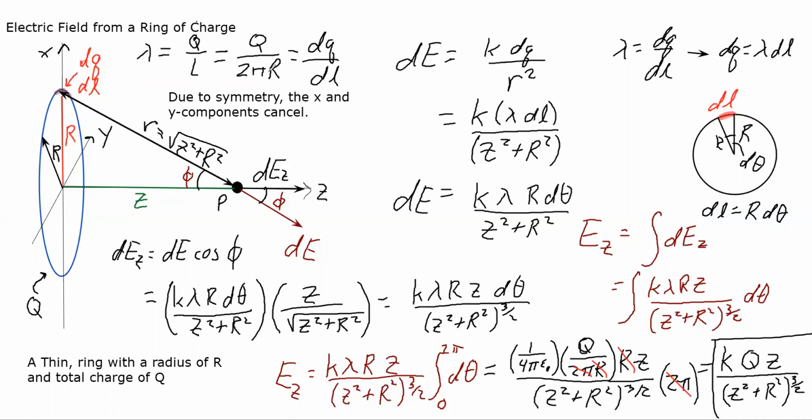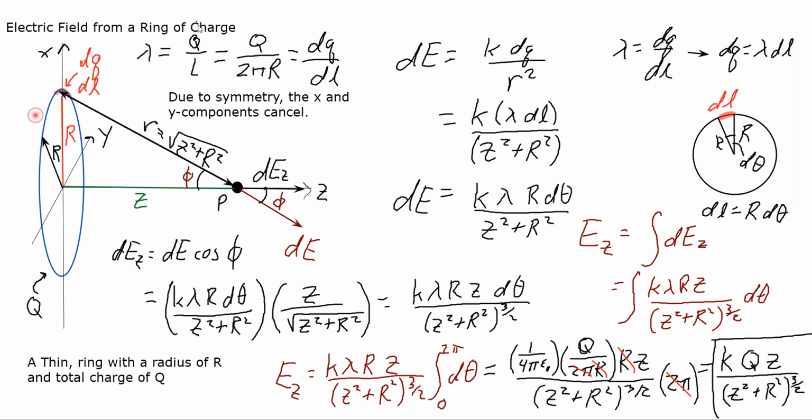Okay, so we're going to use this equation for a ring of charge to derive the equation of a disk, and then eventually derive the equation for an infinite plate. We're going to use it in a little bit, but just to highlight a couple things before wrapping this video up. The approach that we did here was very similar to the approach we did for a rod. Try to watch this video again. You don't have to watch the whole thing, but see what were the steps that I took. What was the general approach?